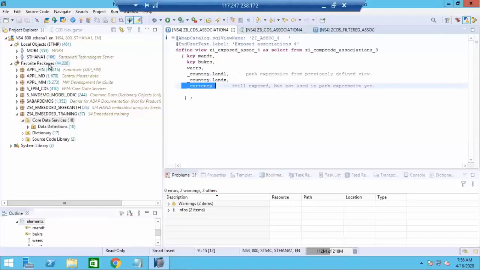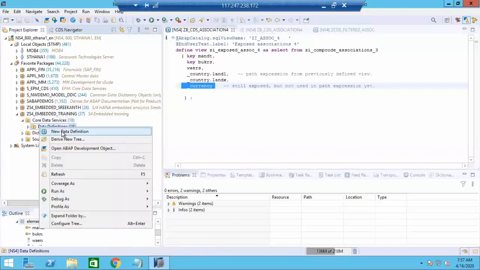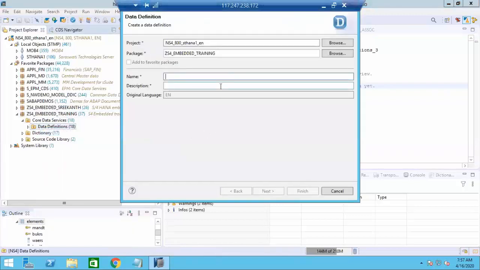Yes, that's the final one. I'm going to add it to the data definition, this is for the inner association.